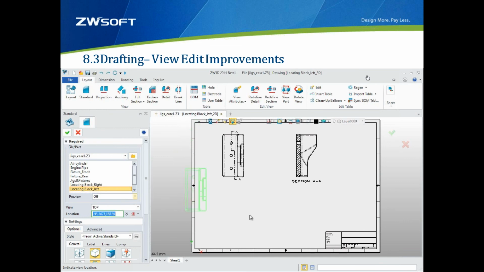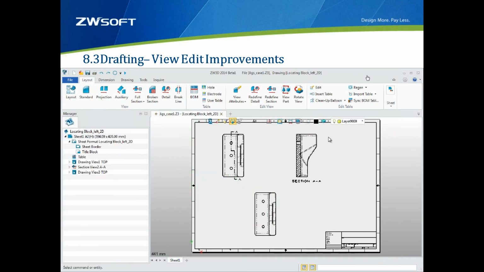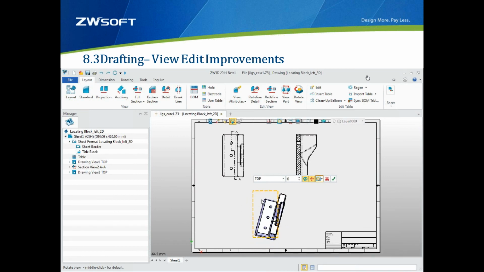Next, I'll continue to create a stand view, and this is a new feature, the rotated view. It only works for the stand view. You can rotate this view just like a 3D PDF. And get it, this is the final result.